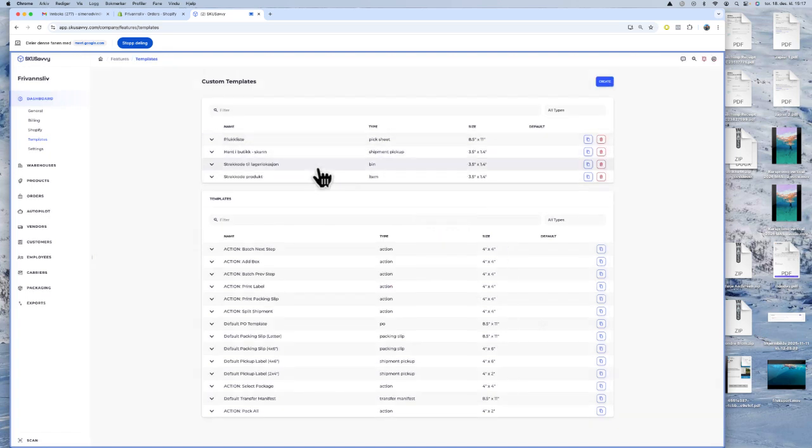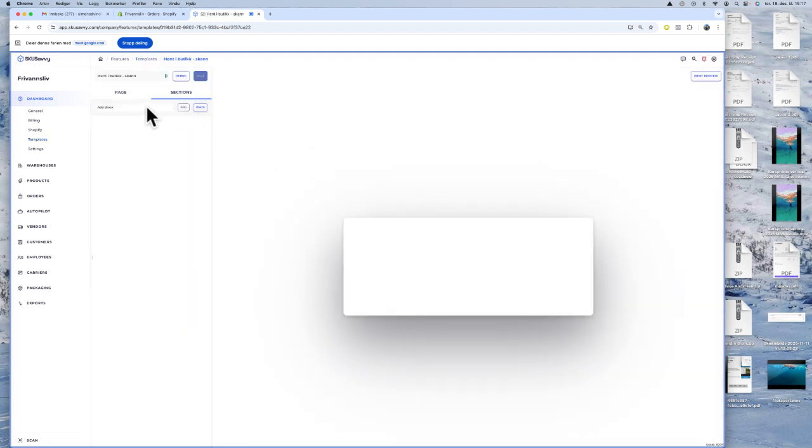Okay, so now we'll go ahead and click into the shipment pickup. And so from here, I don't know if you have a specific style that you wanted to set up, but what I would maybe do is have a row. So just grab the row. Yeah, there. And then a row. Yeah, there you go.